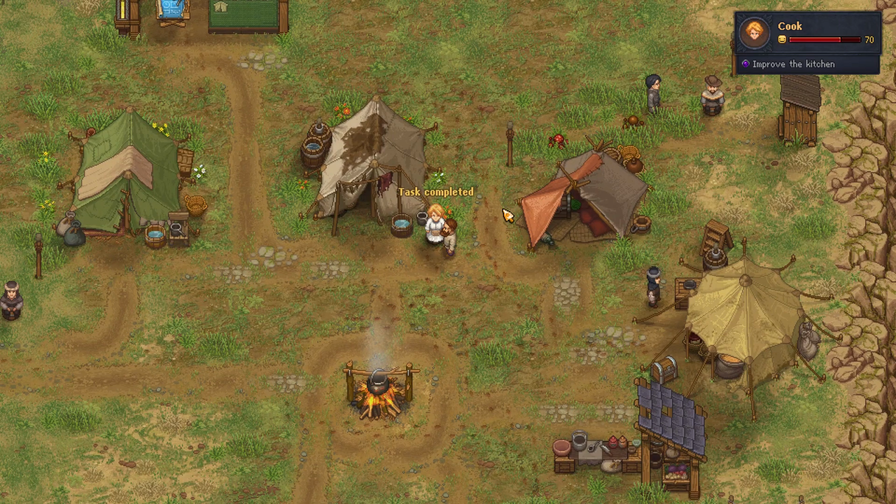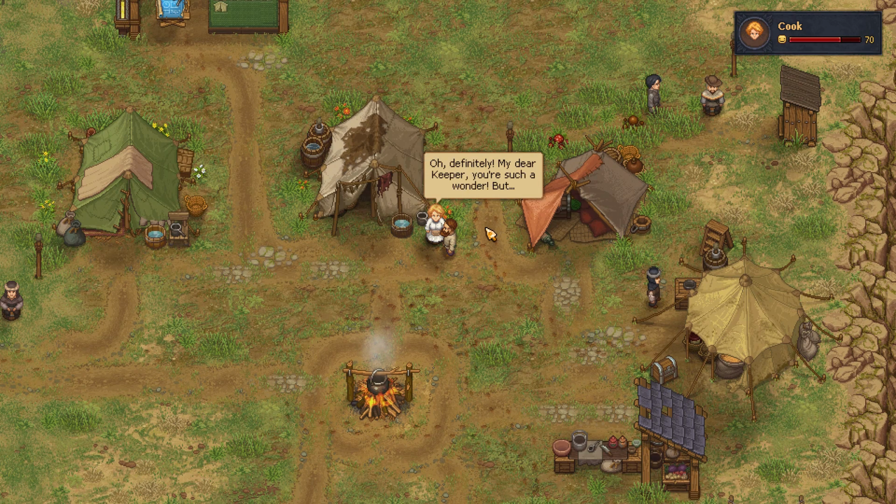I improved your kitchen. 40. I hope it's closer to your idea. Oh, definitely, my dear keeper. You are such a wonder. But there's one thing in life, complete happiness. There's nothing that makes hard life sweeter. Accommodation or honey. Even some here is amazing. If you share some color, sounds cool.